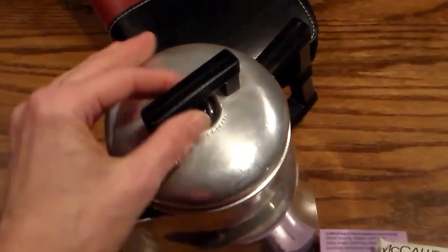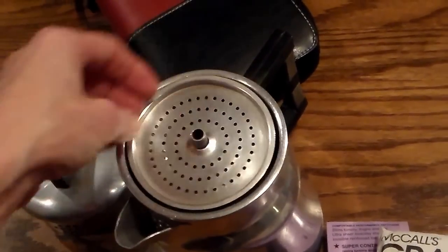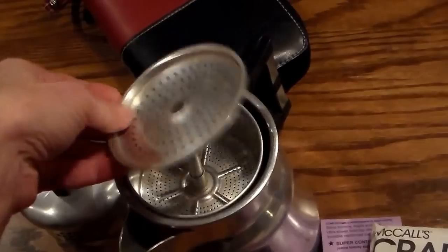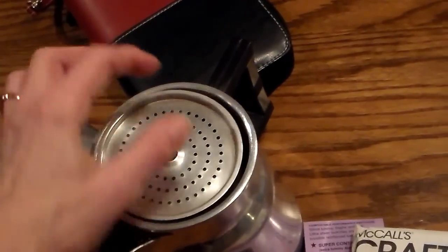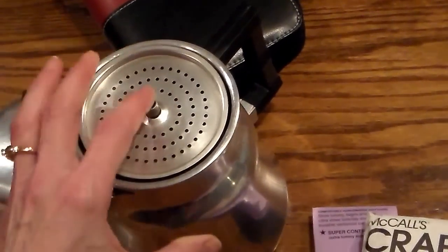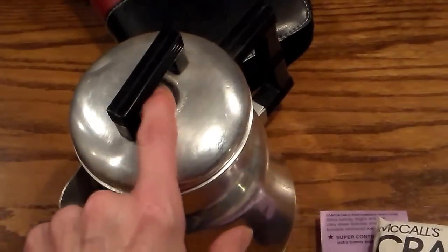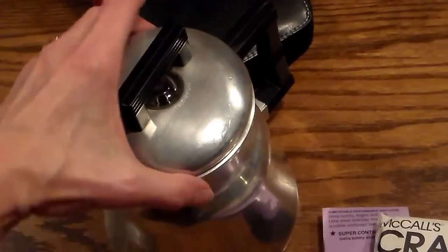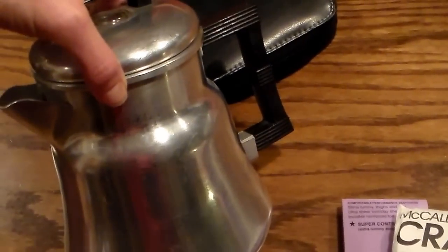And then I found this — it's a Wherever Coffee Pot, a percolator pot. This is the third stovetop-type coffee pot that I have found. The other two sold fairly quickly at a nice price. The only thing with the other ones, they were bigger and kind of a pain to ship, but I decided this one would be perfect. The only glass on it is this little piece right here, so you just keep it from getting dinged up. And people like the stovetop percolators, so good deal.